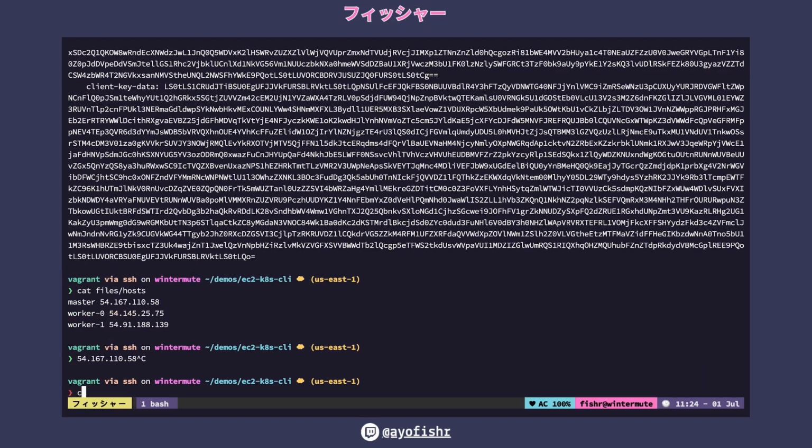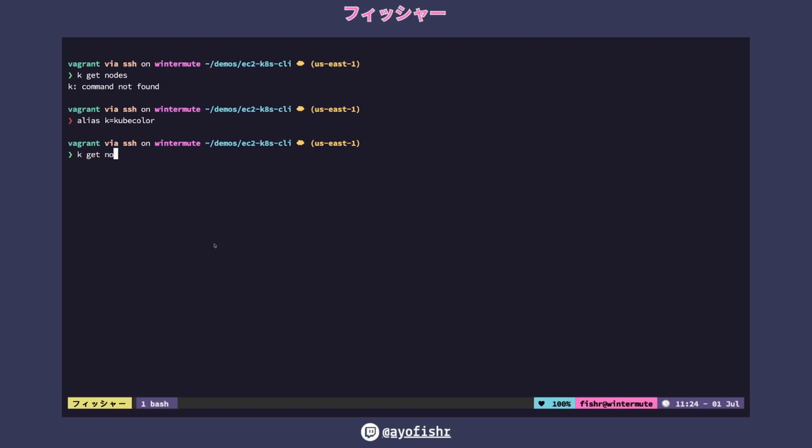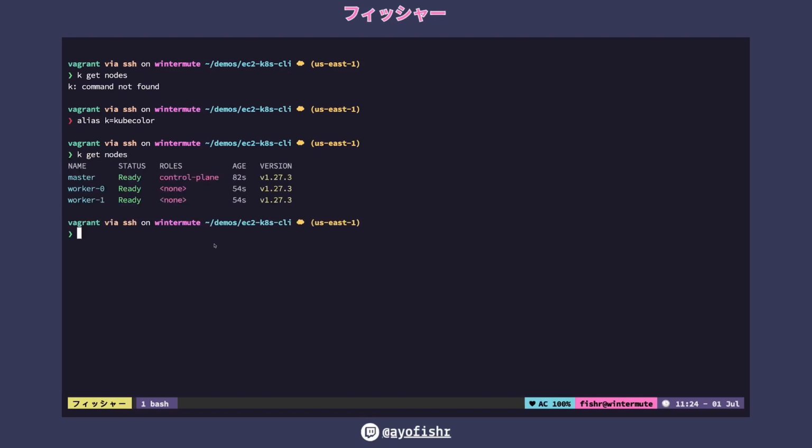It corresponds to the IP address of our control plane node, which means we can realistically do kubectl get nodes. Alias k equals kubecolor, k get nodes. Yep, so we've got our nodes up and running.